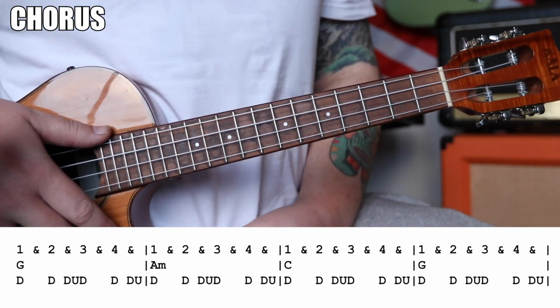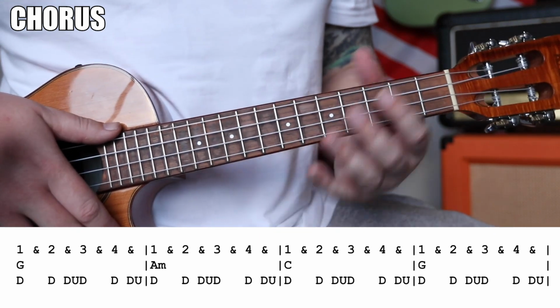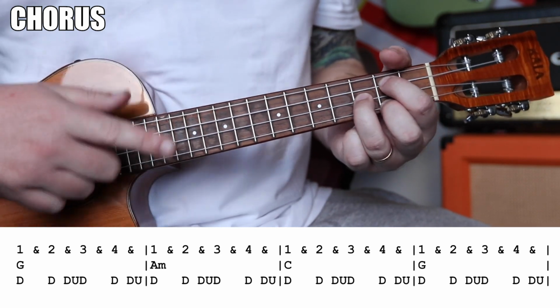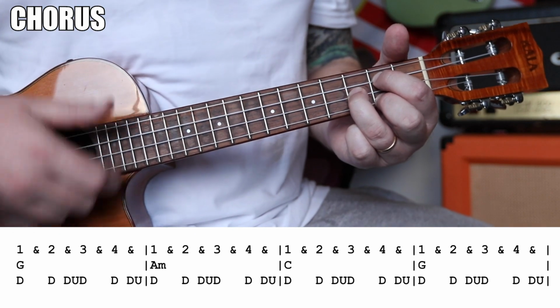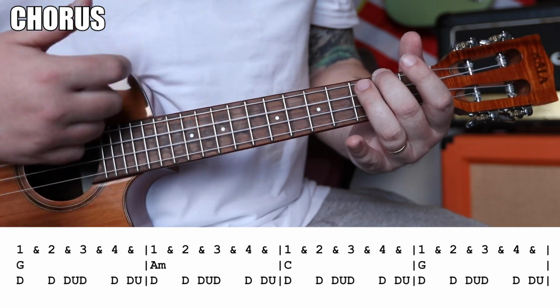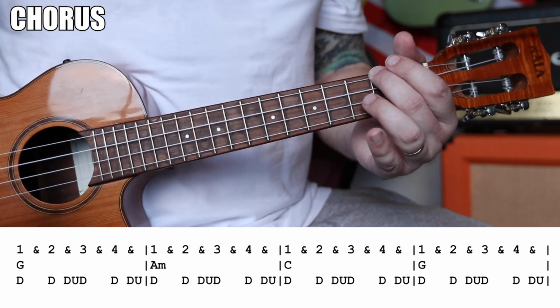If you know any other song that does that, let me know in the comments below, because as far as I can tell, this is the only song I know that does it. Very, very unique. So it starts off with a G. We're going to use 2 strum patterns this time over the chord. Down, down, down, up, down, down, down, up, to the A minor. Same thing. From there to the C and the G.